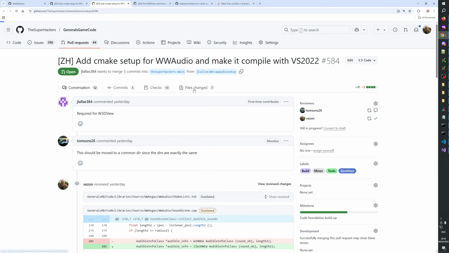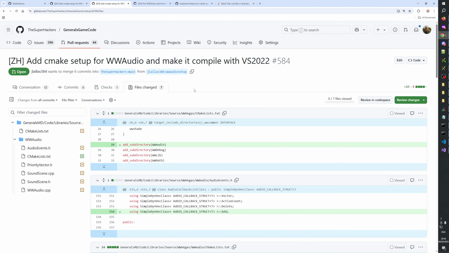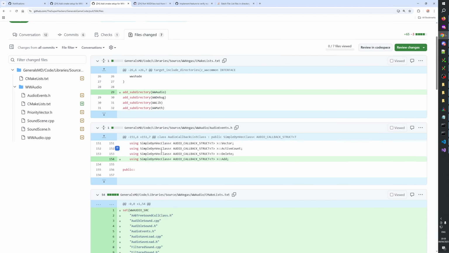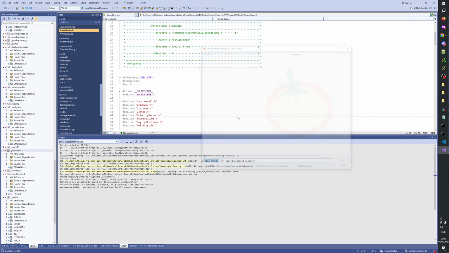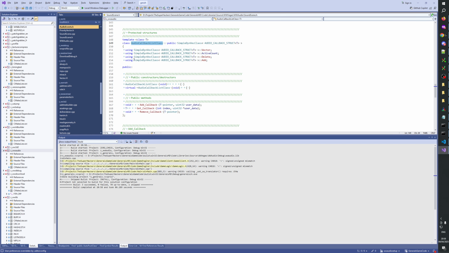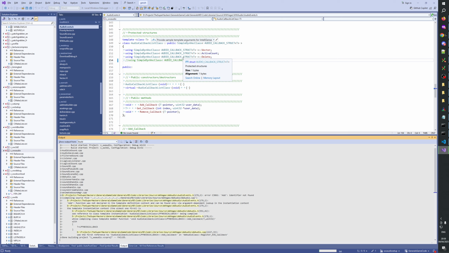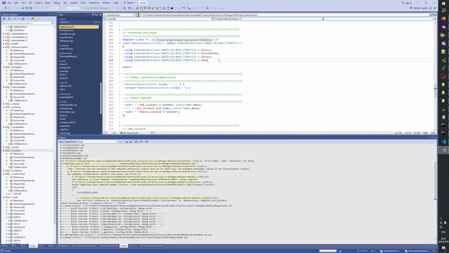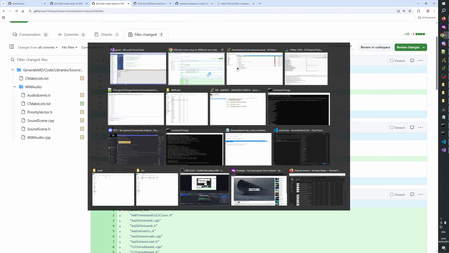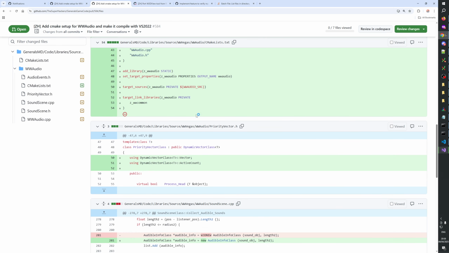Okay, is there anything else that we can find wrong here? Let me see. Audio is added here correctly. That's nice. Is this add really necessary here? Let's scrutinize that. Let's go to it. Yeah, it is necessary. Okay, that's good.